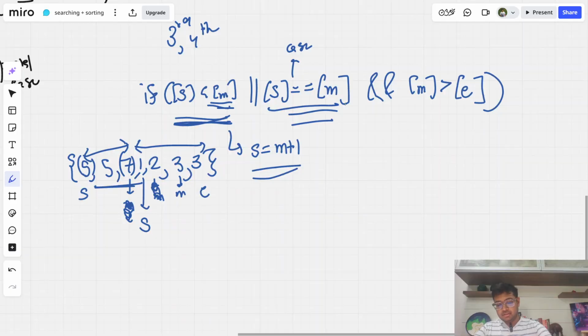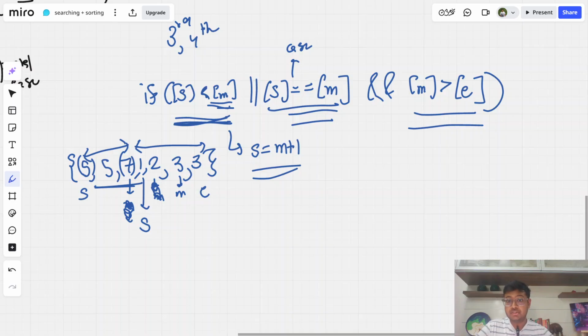Same goes for this, where if mid is not greater than the start, but mid is in fact equal to the start, but mid is greater than the end. What I am saying here is that if mid is greater than the end element, then that also means the end element is going to be less than the start element.